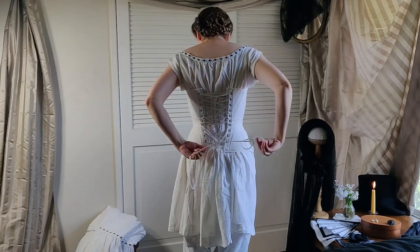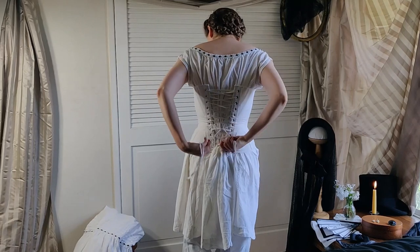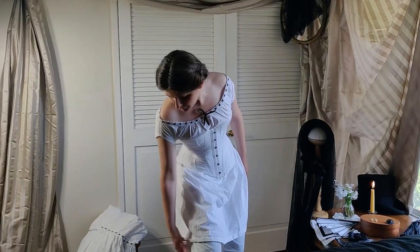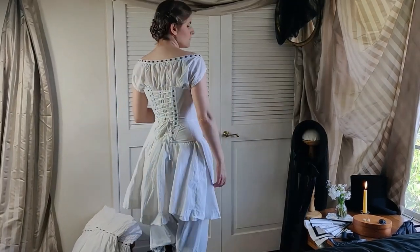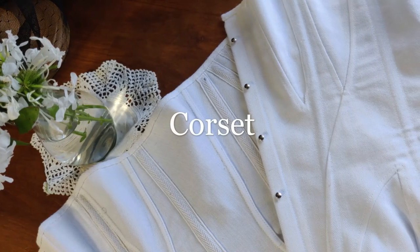The way to get a small and tidy waistline is to have a solid base so that the woven fabric of the bodice can wrap as tightly as possible around the torso. The corset is an essential support garment not only for the lady herself but for the many skirts that go on top. It is a protective garment that distributes the weight of the full skirts, preventing them from digging into the hips.